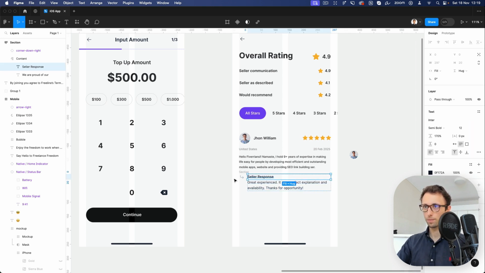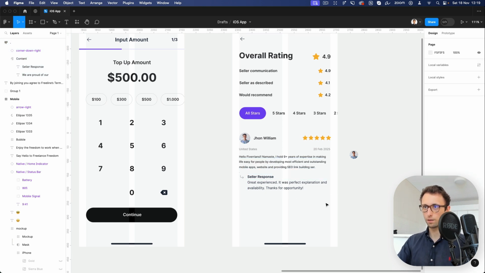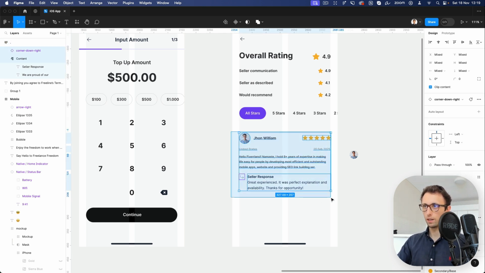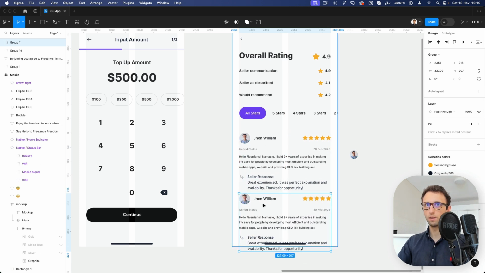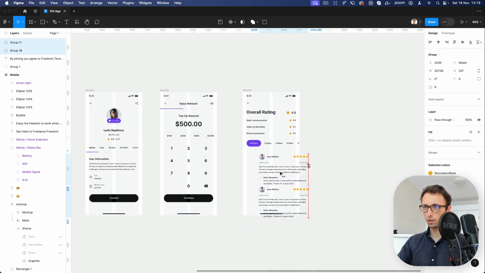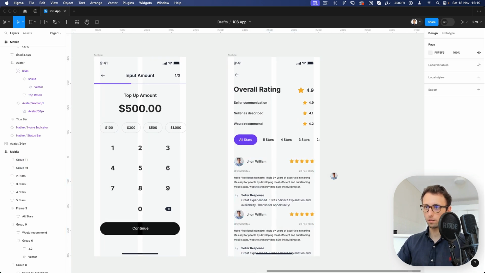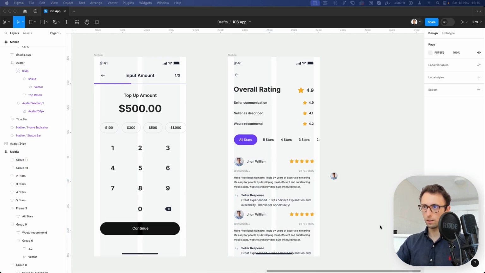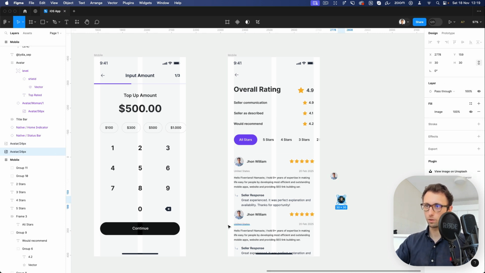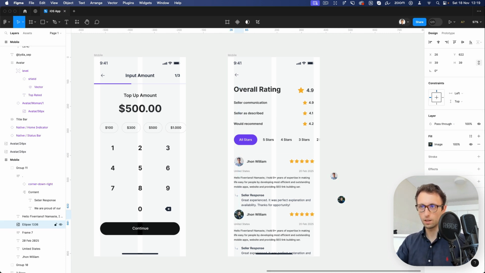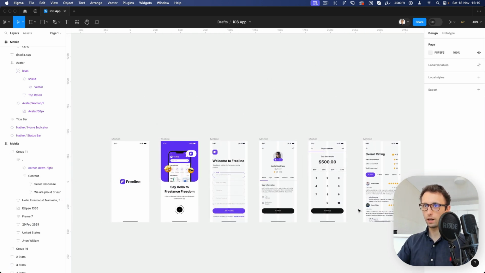So again, this is just a base idea that we're dealing with, and then I'm going to duplicate this. And I noticed that these are not in the frame, so I'll simply bring them in. And again, just as we did with this one, going to copy this element, and we have it.